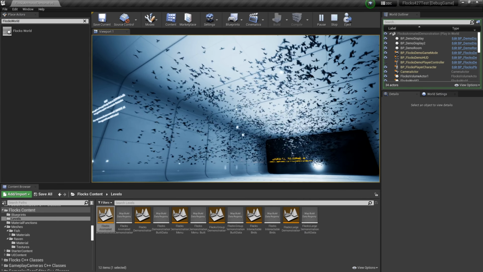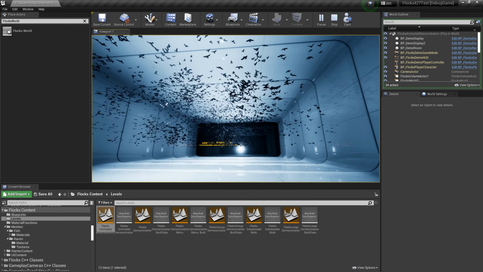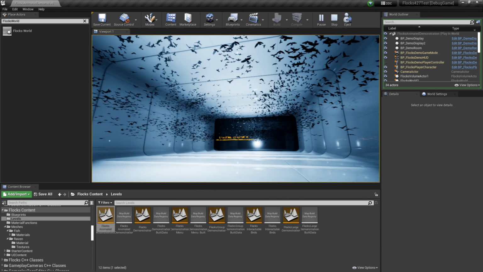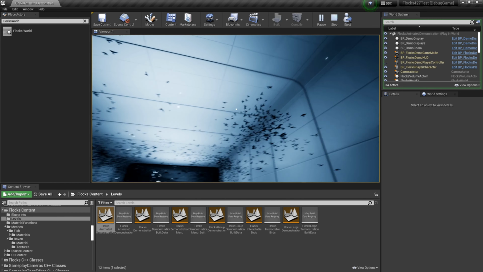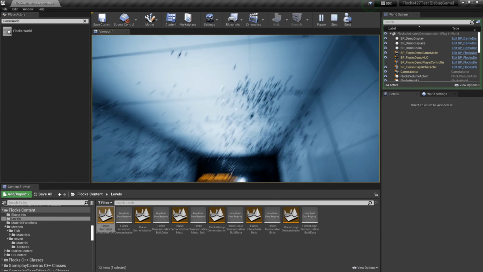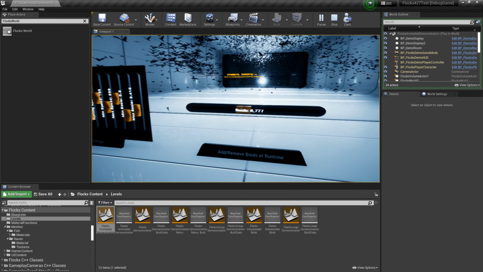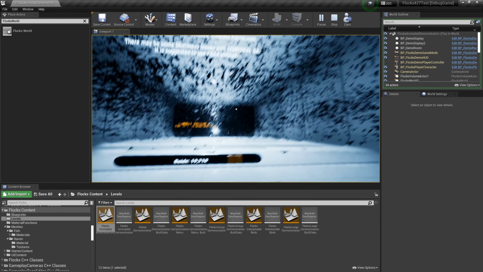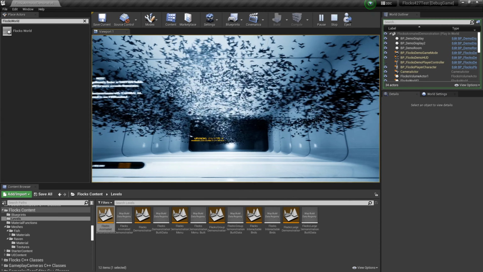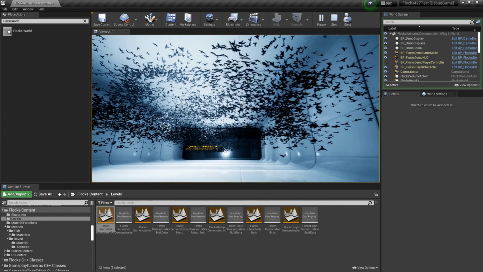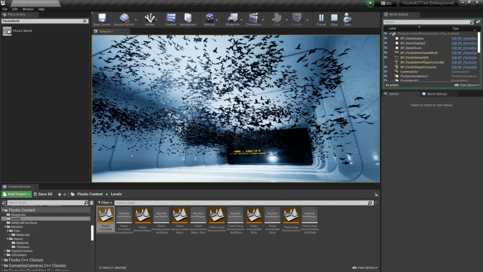Some nice birds flapping their wings. So in this tutorial I'm going to show you how you can set this up, and you can actually do this with any skeletal mesh that you want. You can only play a single animation, so something that loops and is short usually looks pretty nice. But because of the way that this is built, we're running 20,000 of these in editor, and it's running pretty well. So you can get some quite nice effects.